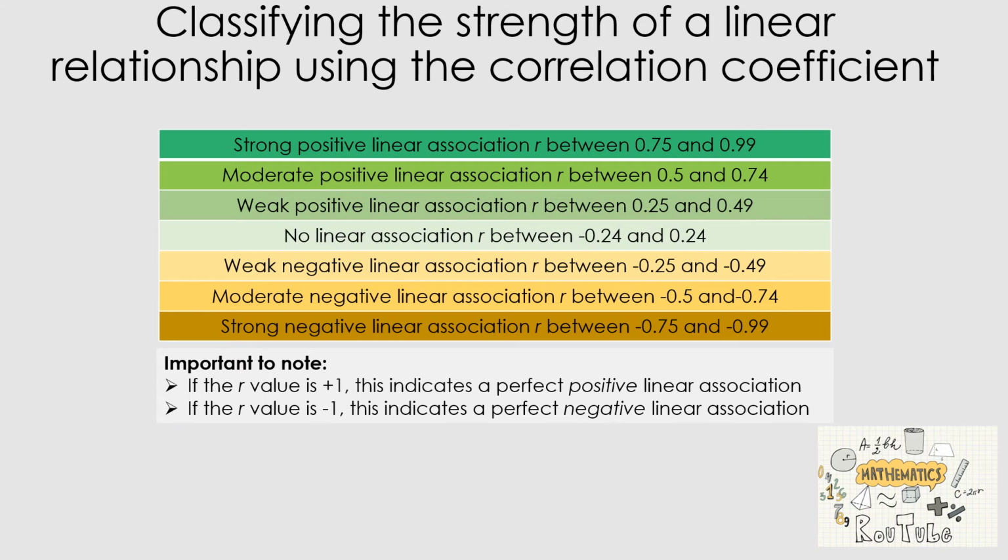All right, now we turn our attention to the main part of the video, which is to classify the strength of a linear relationship using the correlation coefficient. So using the R value. Essentially, once you have your R value, once you've calculated it, which we'll go through in just a second, classifying it should be fairly straightforward if you have this table at hand.